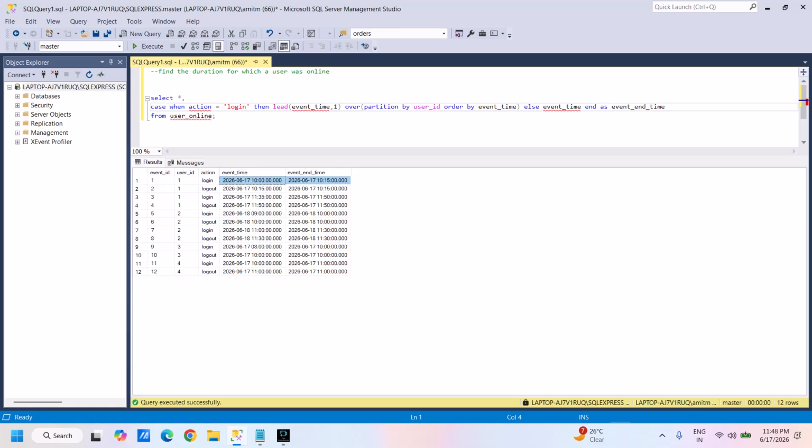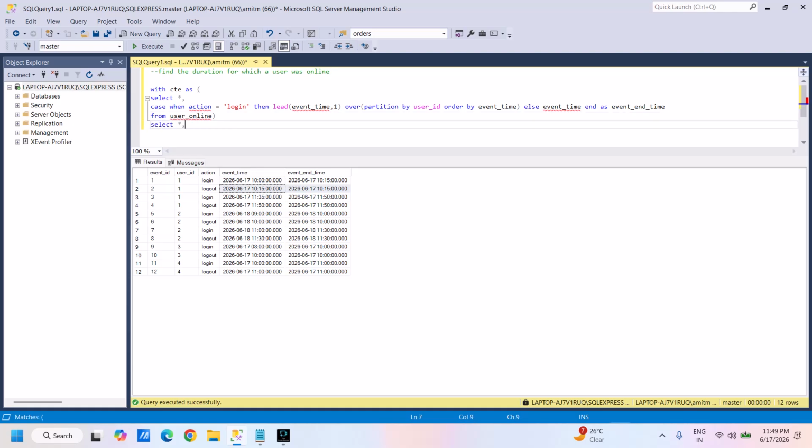I don't want to find the difference at this level, and the difference is 0, which is fine. So this is the first step that we did. For each login logout session, we are getting the login time and logout time, and for logout rows the difference will be 0, so we will ignore it. We will put this as a CTE.